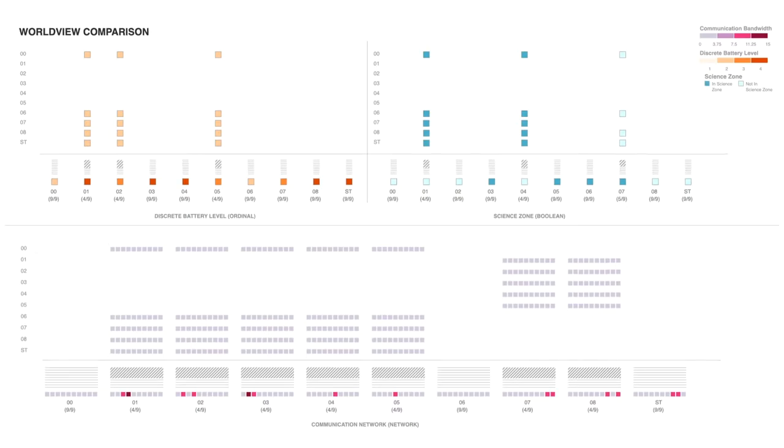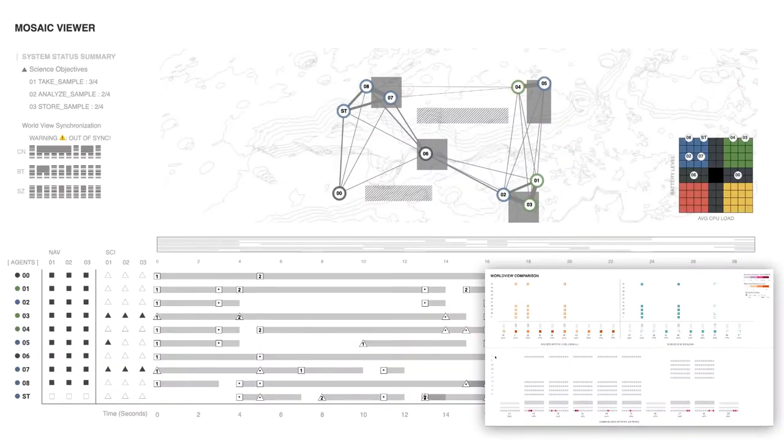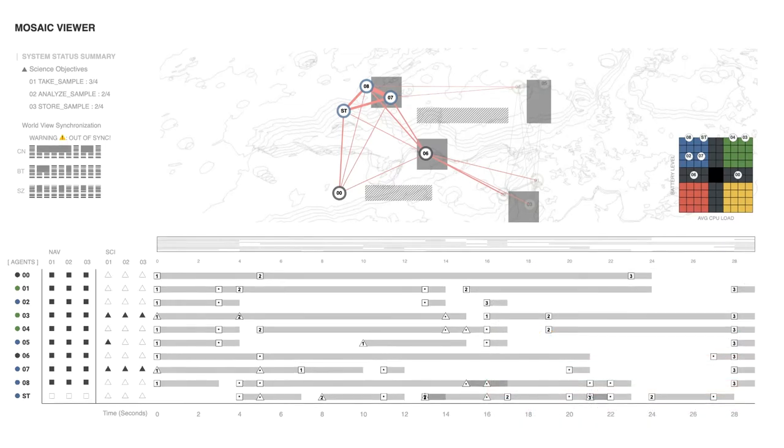To confirm why this is occurring with the other linked views of the system, the operator highlights robots 0, 6, 7, 8, and base station. When rows in the communication network panel are highlighted, the immediate edges of the selected robots are highlighted in pink, while the opacity of the other edges is lowered. This allows the operator to notice two distinct clusters in the graph as well.